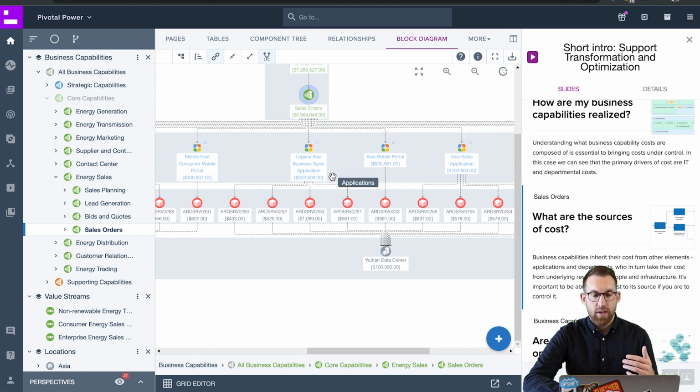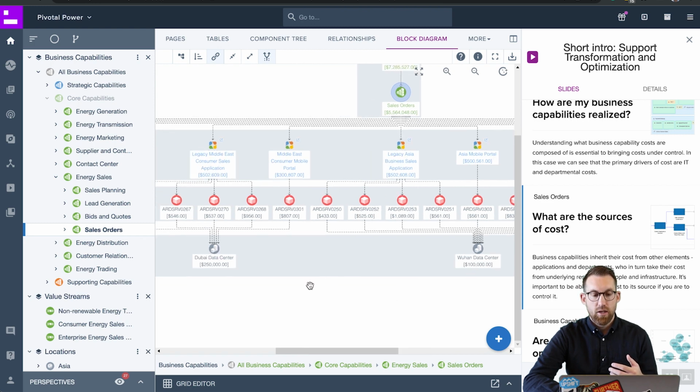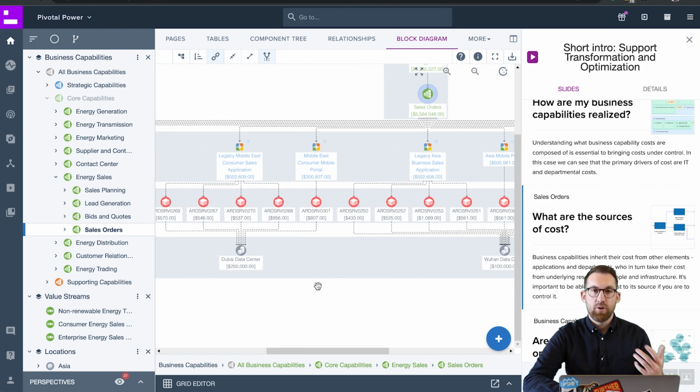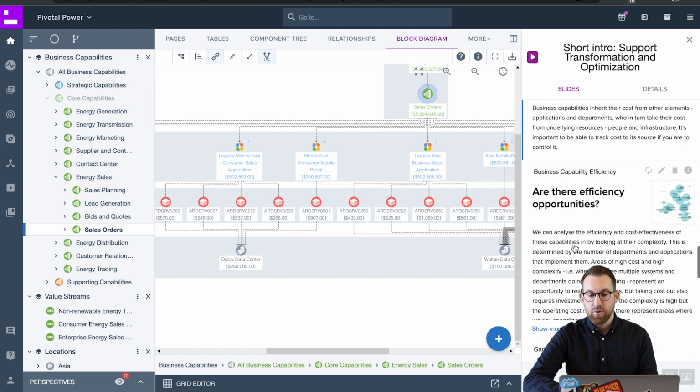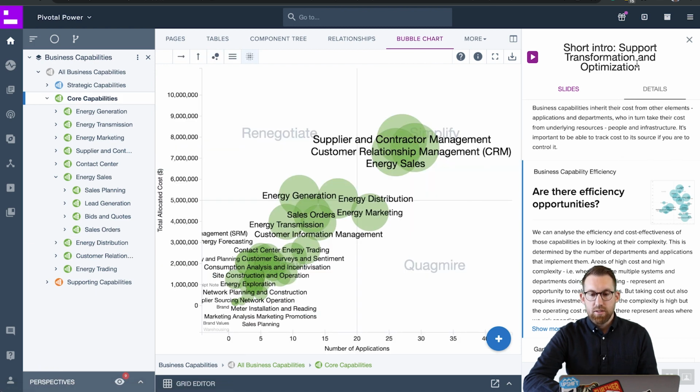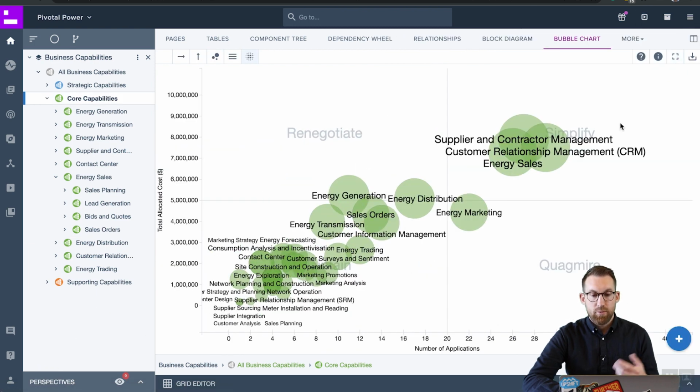We can see all the underlying applications, what servers they're running on, and what locations they're actually hosted in. And that could be the grounds for branching off a new design, potentially a migration alternative to go into the cloud or some other cost savings opportunity. But cost is not the only way of thinking about optimization. We can also think about this in reducing complexity and taking those two different factors into consideration at once.